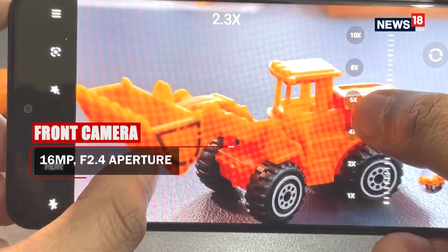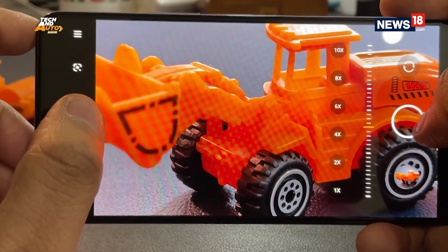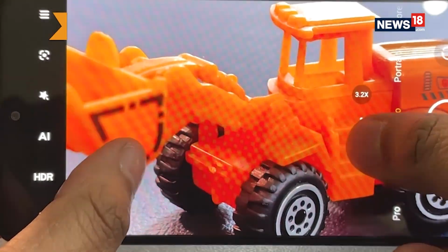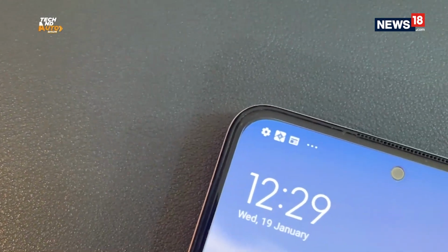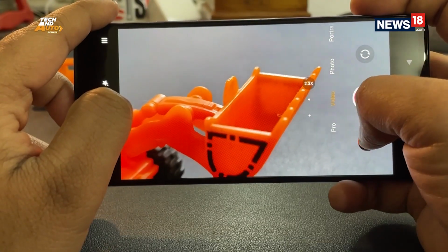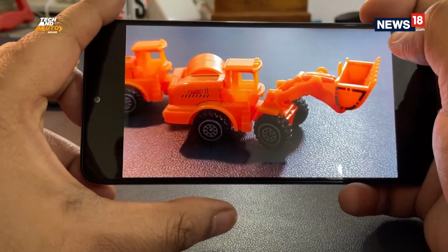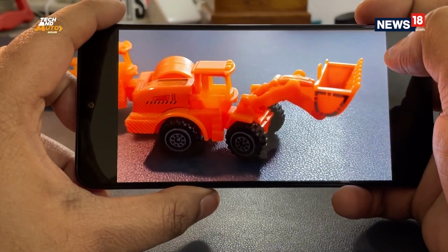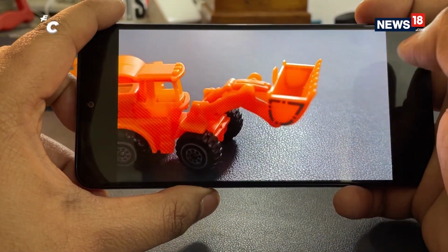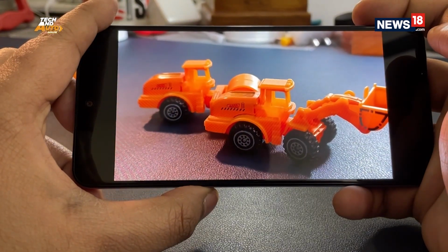For average users, the camera capability of this phone will easily please them. The colors are decent and overall the images look quite vibrant. The selfies look great as well for social media usage. But if you're into serious mobile photography, then you will soon realize that Xiaomi needs to work a bit more on the camera software. This is because images tend to look artificially edited sometimes due to that extra sharpness and oversaturation. On the other hand, there are times when the colors appear dull.